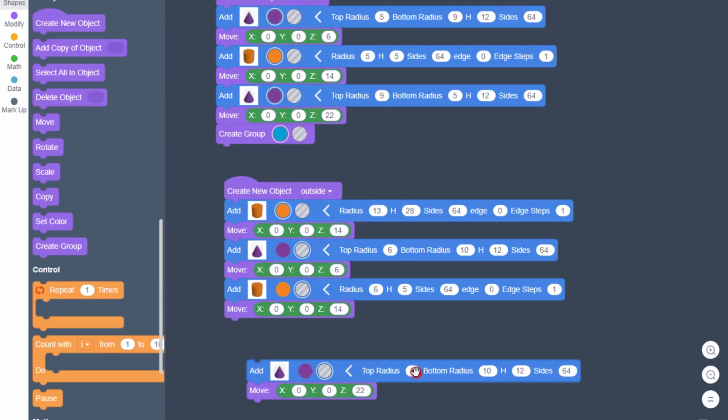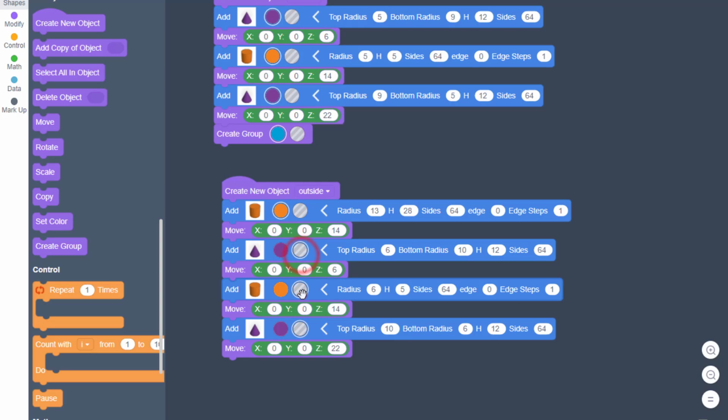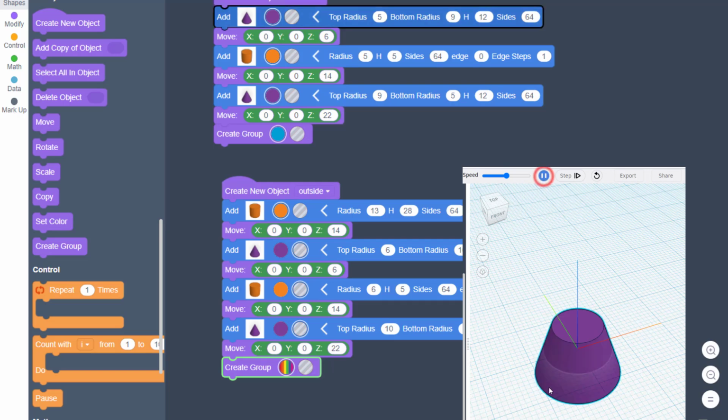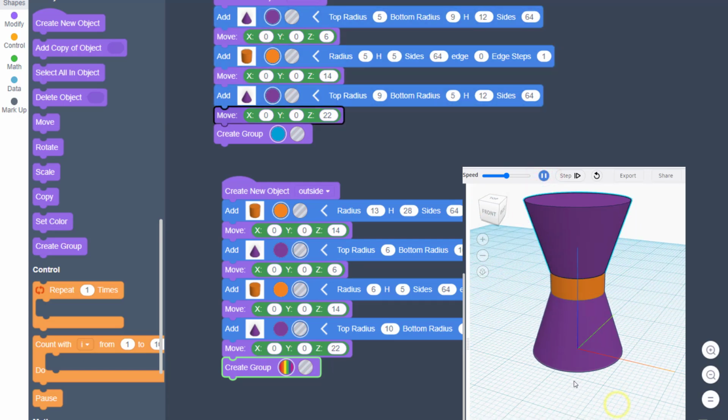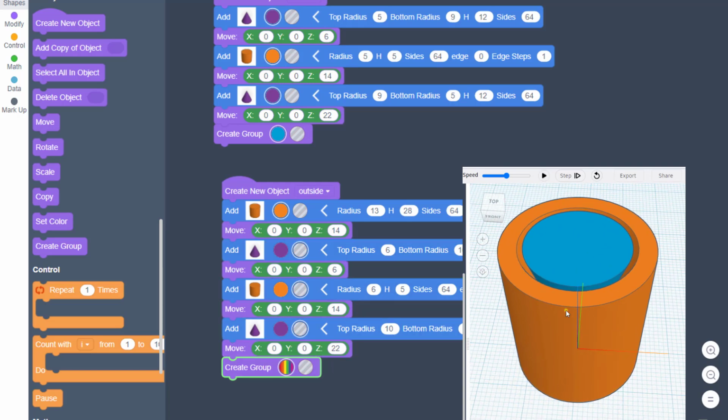Alright, so now we're ready to connect this bottom one. But we've got to switch the numbers. Remember, you need the 10 here. And then the 6. Now once you connect them, make sure they're all holes. And we need to bring out a create group. And friends, when we hit play, we will all of a sudden have the center draw, and then we'll have the outside draw. The parts will fall in place, and check it out.